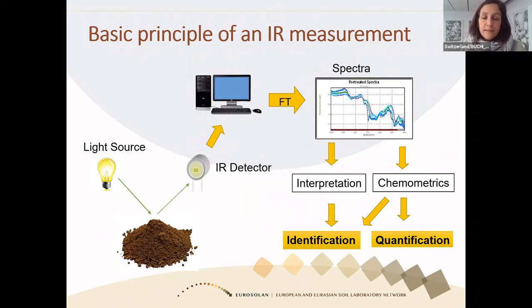And it's basically a correlation between spectra, absorption, and reference values. Reference values meaning values obtained with a primary technique, because IR is a secondary technique. We still rely on primary techniques like Kjeldahl, for example, to get values of nitrogen. The IR doesn't measure the nitrogen, it just measures the spectra, and then from the spectra we extract this information by training a predictive model that will tell us these values for unknown samples. But we always need to use these calibration models, and they are based on reference values that we obtain from primary techniques. I don't know if that was very clearly explained, but I hope so.